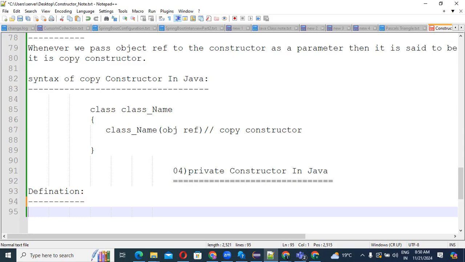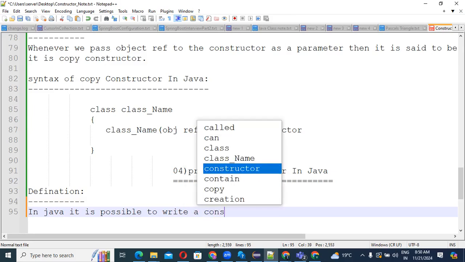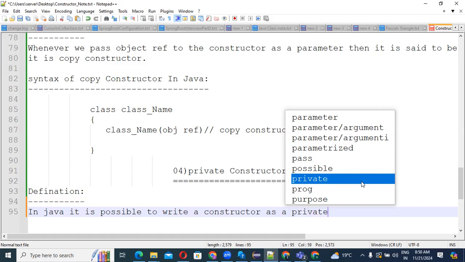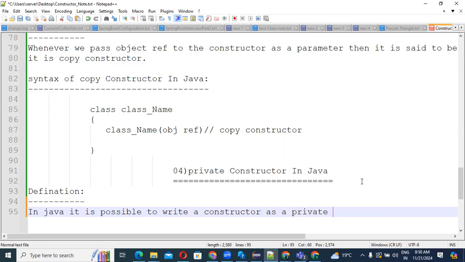So guys, I will note the same thing here so you can remember it in future as well. In Java it is possible to write a constructor as private, correct, but some restrictions are there.